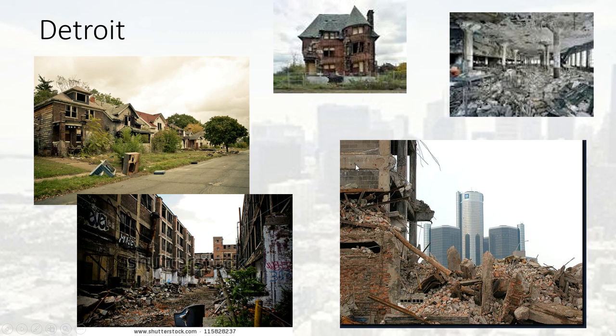Okay, some more pictures of Detroit. You've got a neighborhood up on the left. Look at that. If you've got one house that's being lived in and you've got like 6 others that are empty, you've got a problem. Nobody wants to move into that neighborhood. You're going to have crime. If you look down below it, you're going to see factories and stuff like that. And with these factories, you're going to see lack of business, lack of jobs, and no one's developing that. And then once you've got that problem, what happens next?